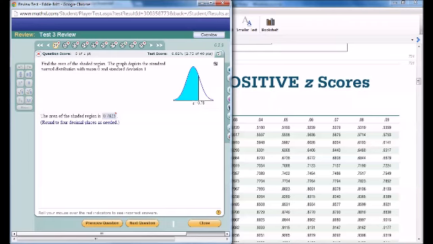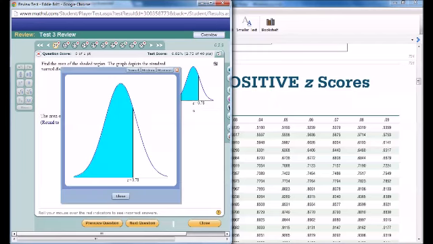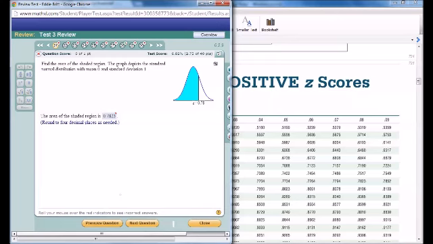Alright, so since this table is cumulative from left to right, that means if I want to know the area to the left of a z-score, so that's why this is all shaded to the left, then I just take the value out of the table. If for some reason I wanted to know this over here that was shaded, I would have to use a z-score of 0.78, find the area that corresponds to that in the table, and then say 1 minus. So if you want area to the left, or less than, or up to that z, you take the value in the table. If you wanted the area to the right of a z-score, you say 1 minus the area given in the table. Alright, so let me show you what I'm talking about. And if that confuses you, don't worry, we're going to work several of these.